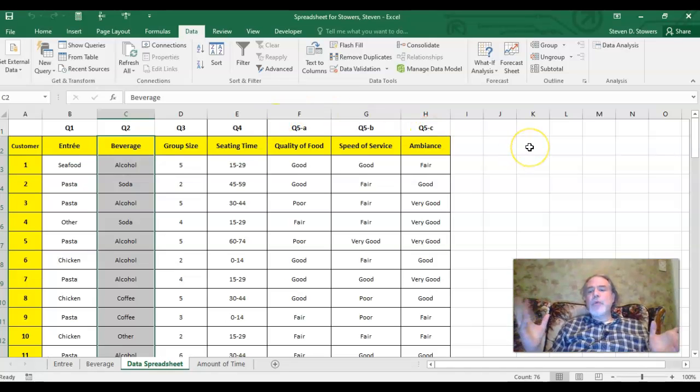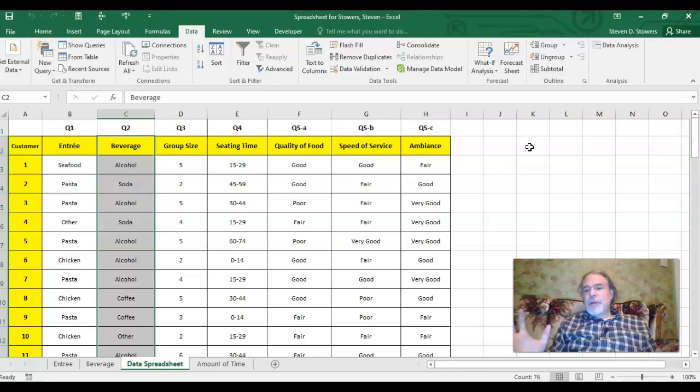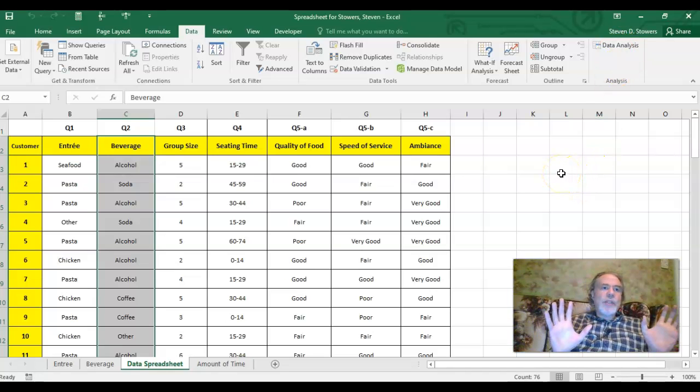And the exact way you do that depends on what kind of a computer you're using, a Windows computer or a Mac. So there are separate videos and separate instructions for how to install that. And I've heard that on some computers, they won't let you install that. And in that case, we're going to have to find a workaround, another way of doing this, and I will record a separate video explaining how to do that. But if you have this Data Analysis Tool Pack, or if you can install it so that you do have it, that's the easiest way.